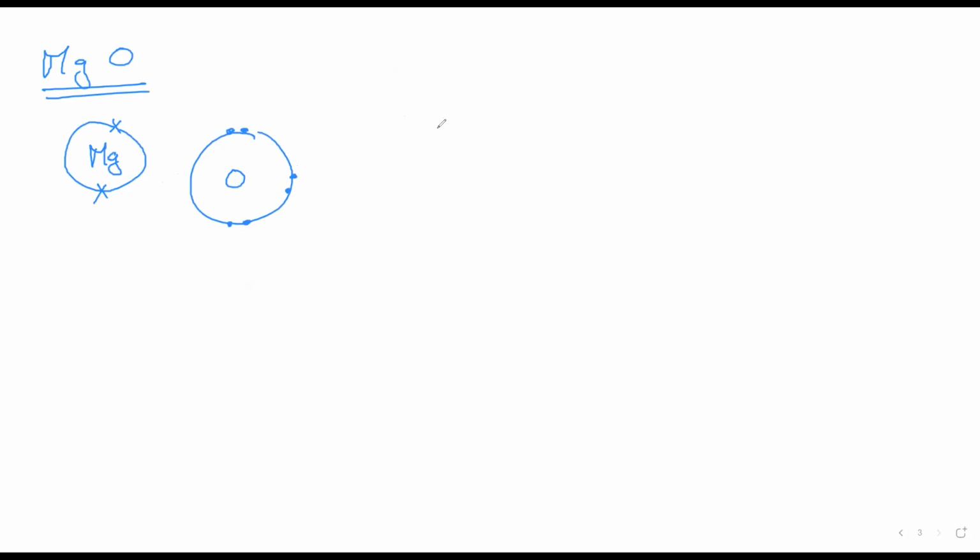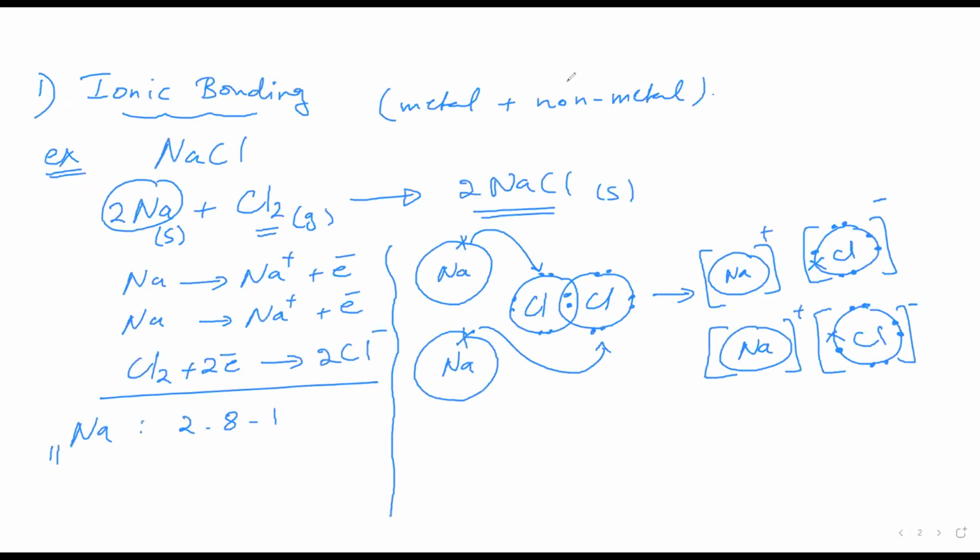Do we have to draw all 4? No, you can draw only 2. Yes, you mean that you have to draw only 1 positive and 1 negative. Yes, but here we have drawn the 4 because we have to show that chlorine is a diatomic element. So chlorine as a whole will gain 2 electrons, not only 1 electron. That's why I've drawn here the 4. But of course, if you want to draw sodium chloride, you can draw only 1 sodium ion and 1 chloride ion. But this is what happens actually: the 2 sodium atoms react with a chlorine molecule.